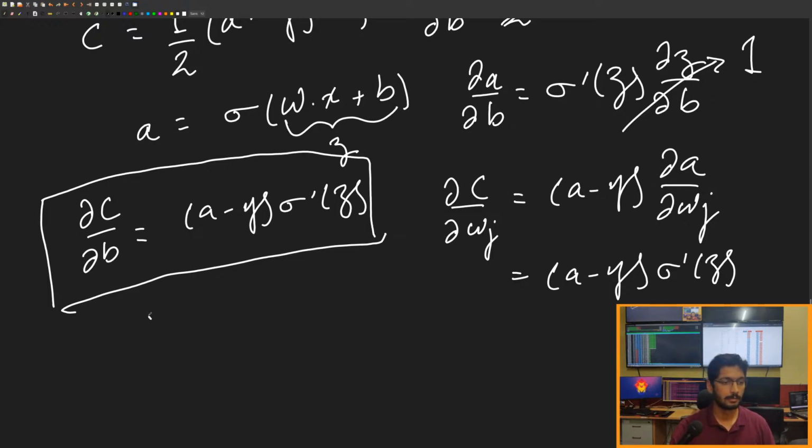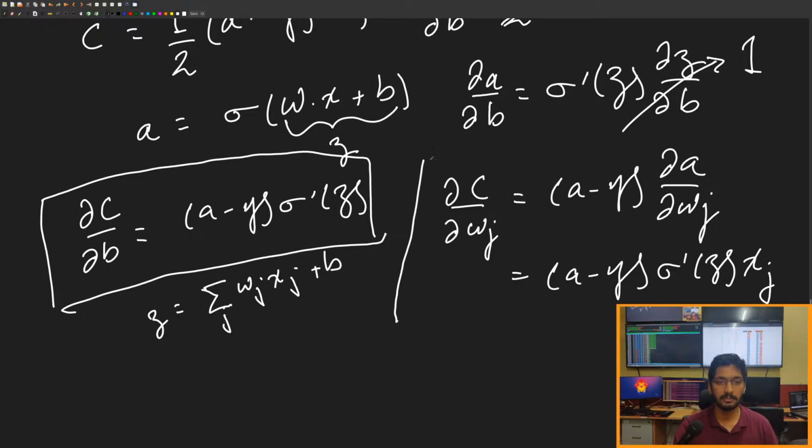Now Z is the sum over j of Wj xj plus B. So if I'm differentiating with respect to the jth component, the xj is going to come out. This is the second equation that we're going to use in order to train our network.